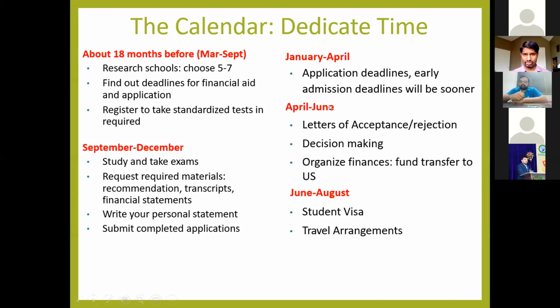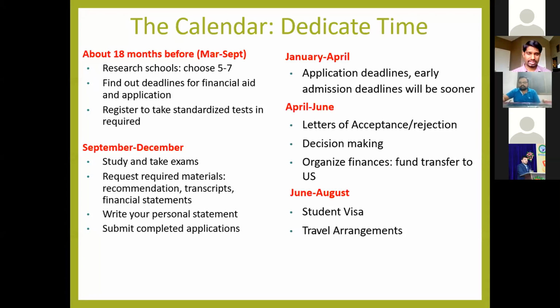Now, as I said, in January to April, application deadlines are finished. You should have submitted all of your applications by then. And then a review happens for the application that you have sent in. So during the April to June timeframe, you will hear back from the university's admission office whether they have admitted you or rejected your application. Basically, it's a decision-making process based on your credentials, your exam scores and your experience, if you have any research experience or not.